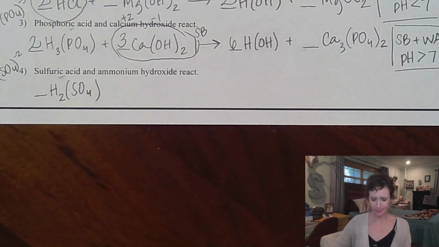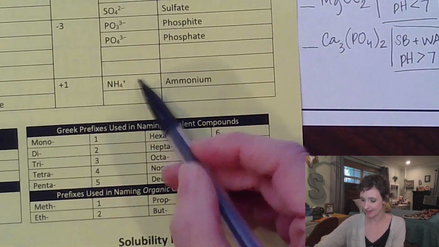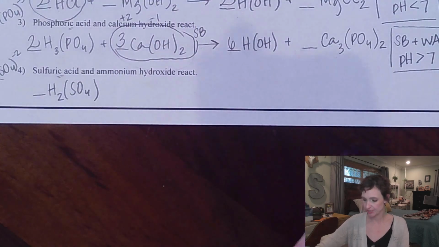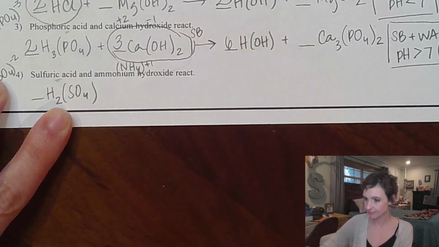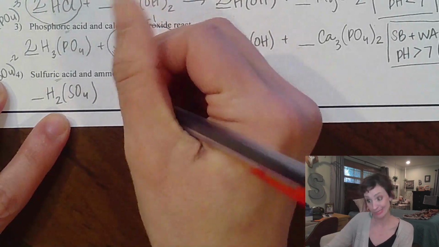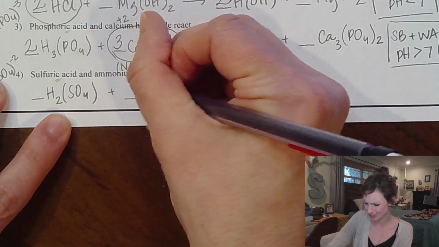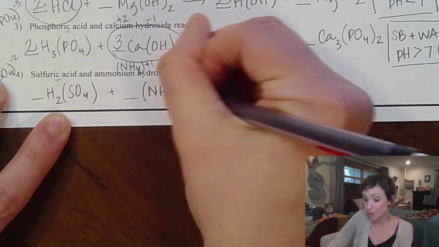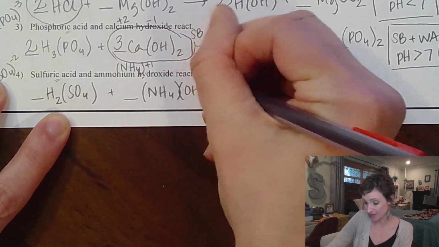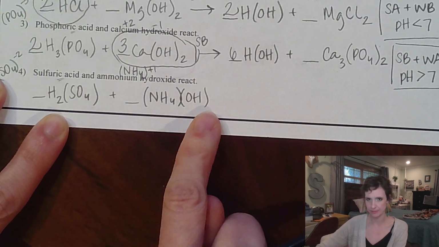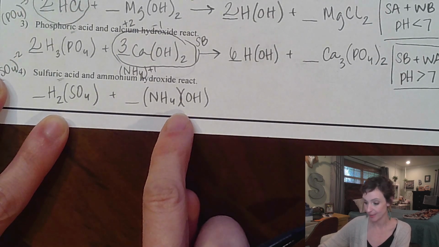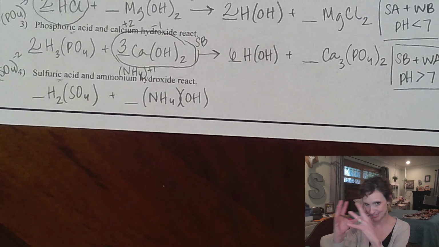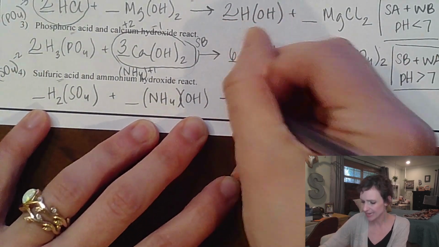Okay. Next up, ammonium hydroxide. Ammonium is my one-off positively charged polyatomic ion, right? So he's got a +1 charge. So if I'm thinking about it this way, ammonium is NH4 with a +1. That will be paired with my hydroxide, who is a -1. So it is a 1-to-1 ratio of these things, which I'm going to put in parentheses for both of them, even though you don't need them because I have one of each. Typically, you would not see them written with parentheses. You would just see NH4OH, but the balancing would freak me out if I didn't make sure to remind myself that they're all together.